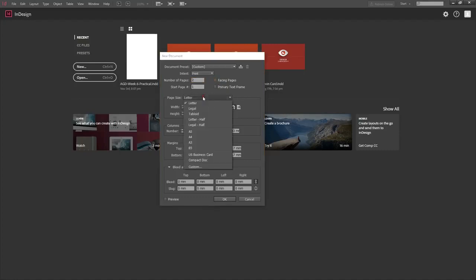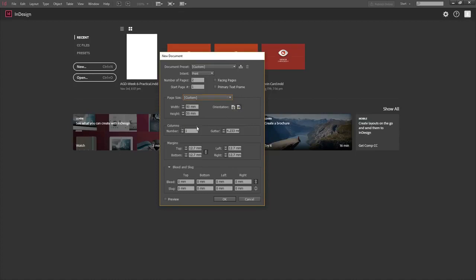Your page size then, you've got lots of different presets here, okay? A4, A5, there's even a US business card there. I'm going to just click that for the fun of it for a second. That brings up my width and my height here as well. I'm going to bring these down just to round up the numbers so it's easier to work with, for demonstration purposes. But you can set your width and your height manually in there too. Then you can change your orientation to landscape or portrait. I'm going to leave mine as landscape.